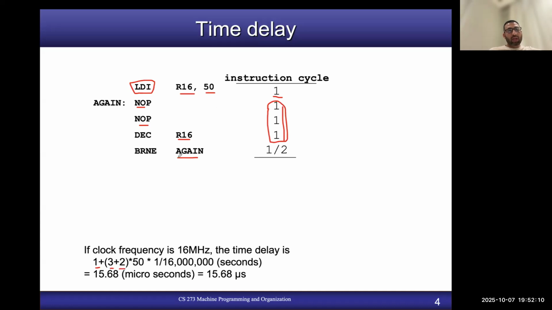Why? Because our branch will be taken 50 times. So in total, we will have this number of cycles, and one cycle takes 1 over 16 and 6 zeros amount of time to complete. So you can do the math and you will come up with the result 15.68 microseconds. Okay.